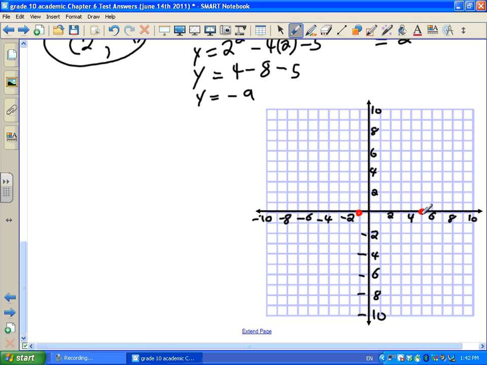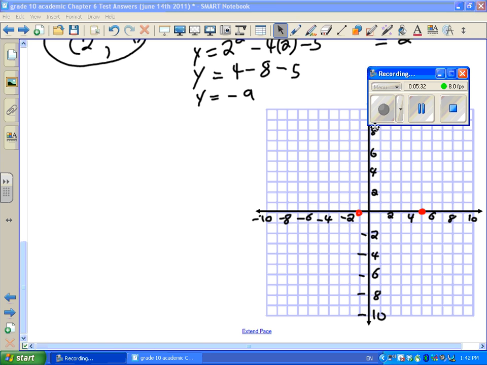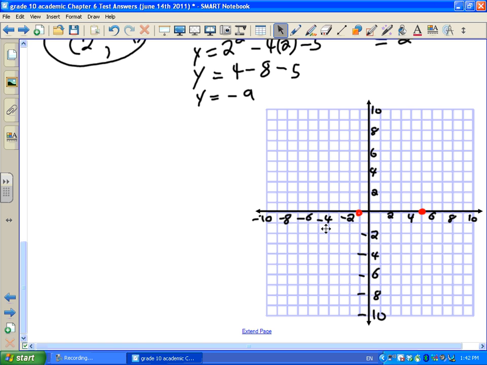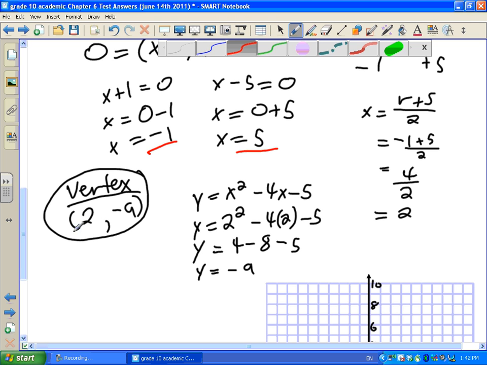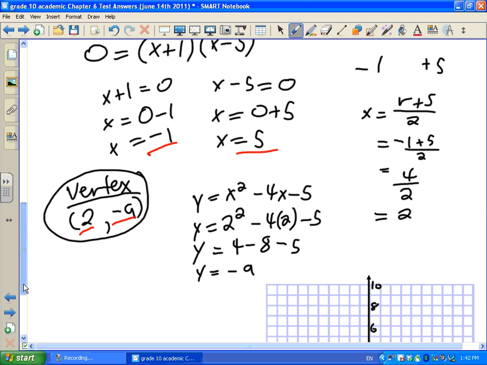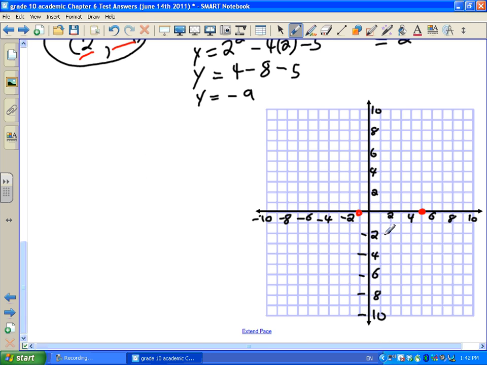Factored form? Yeah. Okay, so we plotted them. One of them is at positive 5, the other is at negative 1. Those are the two x-intercepts. Next thing we're going to do is the vertex. So if we go to the vertex, it's at 2 and negative 9. So we're going to plot that point on the graph. No. 2 is the x, and then negative 9, so drop all the way down. Good. And like kindergarten, we're going to connect the dots. I want to see Anthony do this because this is not easy. Good job.